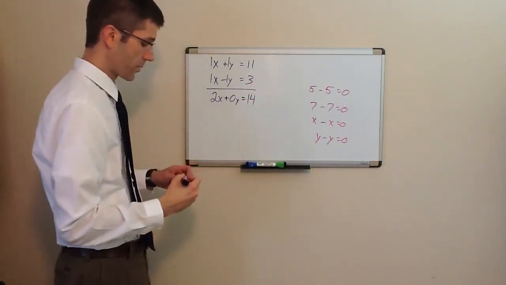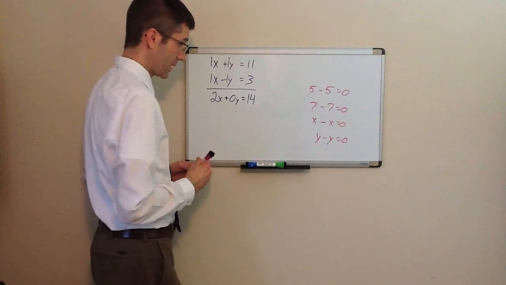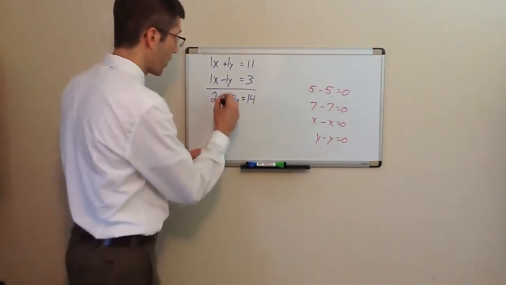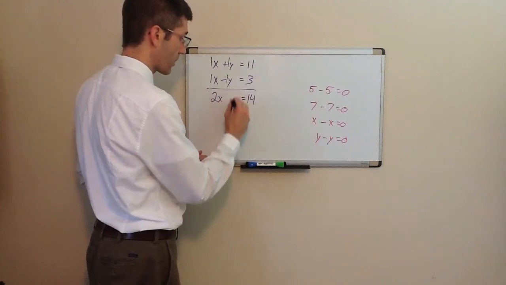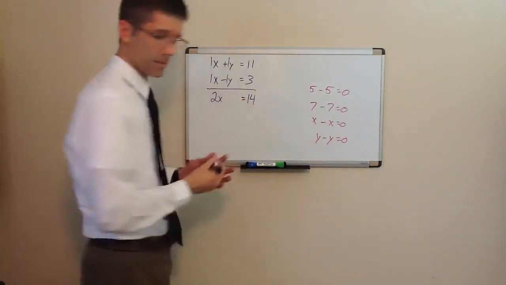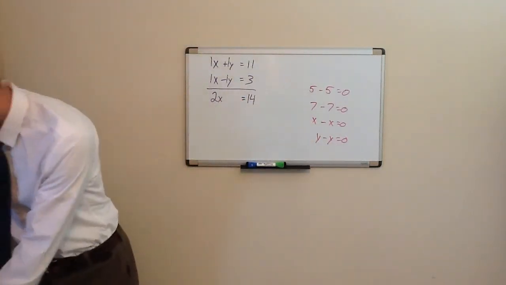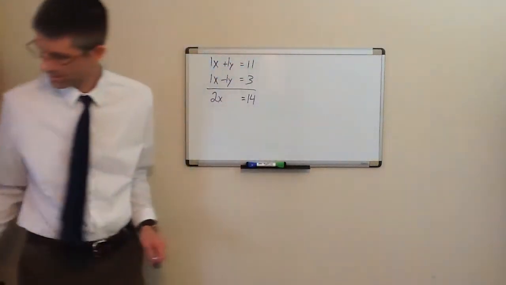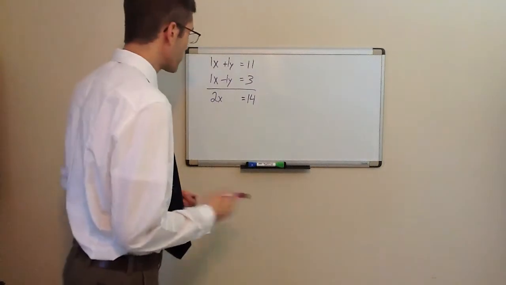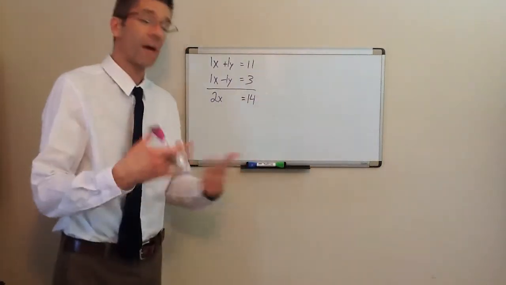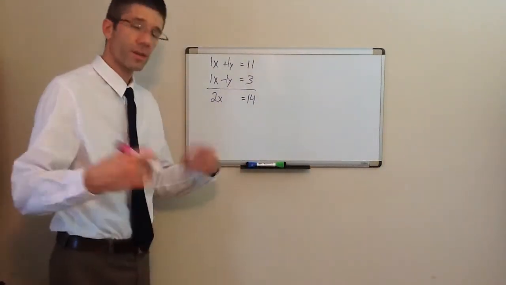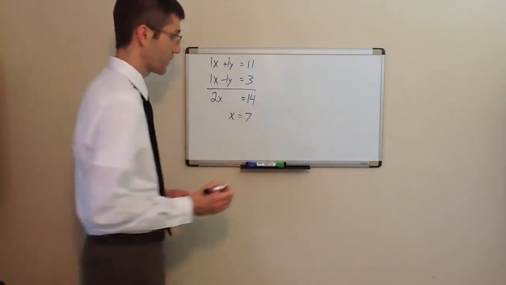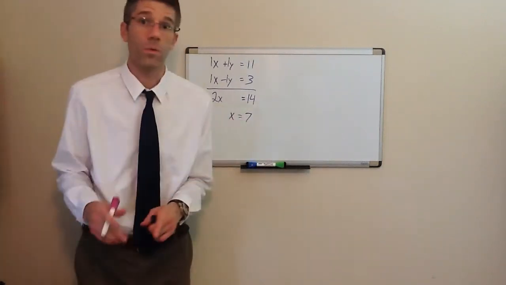Okay, so what I'm going to do is erase the 0y, because I have no y's now. They're gone. Why even talk about them? Let's erase some of this stuff over here too. Let's get rid of that. Okay, so 2x equals 14. 2 times something gives me 14. You know this, I know this. I'm not even going to show the step. We would divide by 2 and we would get 7. Are we finished? No, we're not.